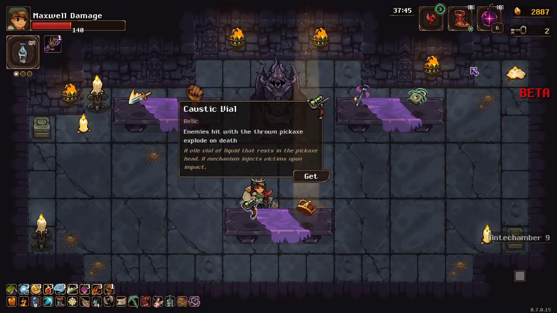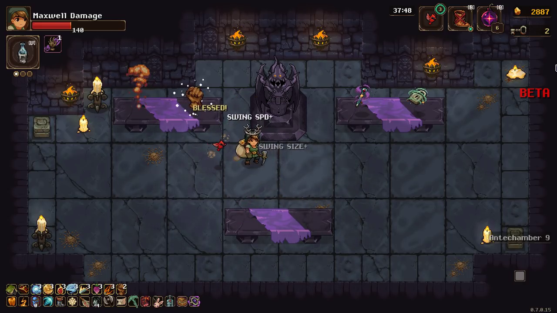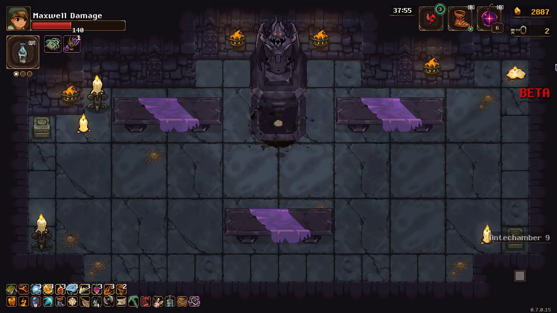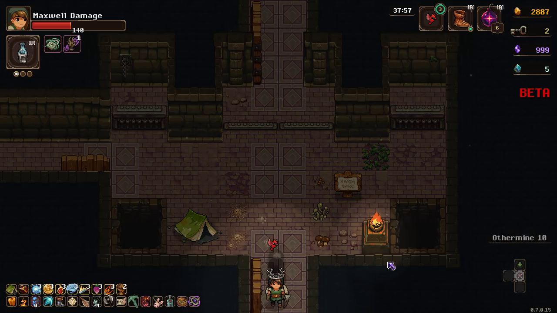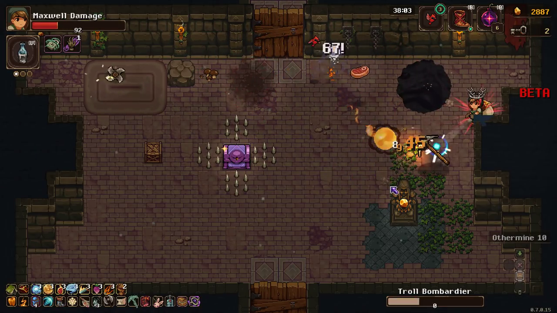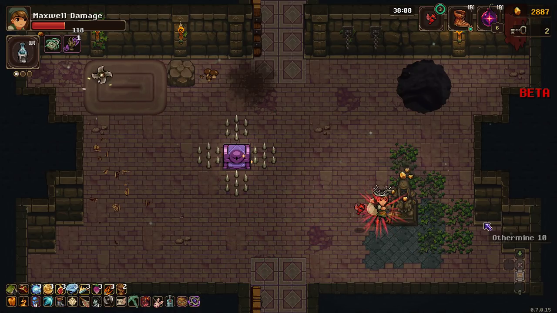Throw damage, swing size, swing speed. You know what? Sure. Oh my god. What is this? Lock? Opening a lock costs health. Sure. We should be fine. But ugh, please not crystal. Okay. We have this as well. Alright, we should be totally fine. Oh man, oh man, oh man. Okay. Maybe we are going to be healing ourselves up pronto at this rate.